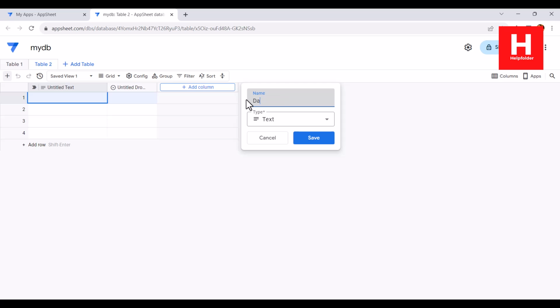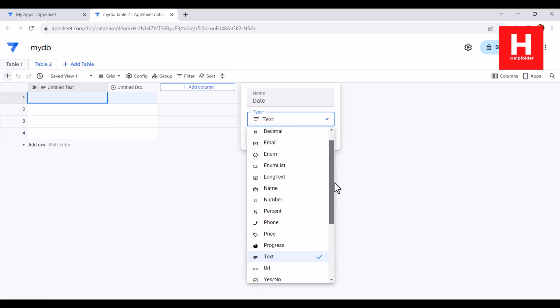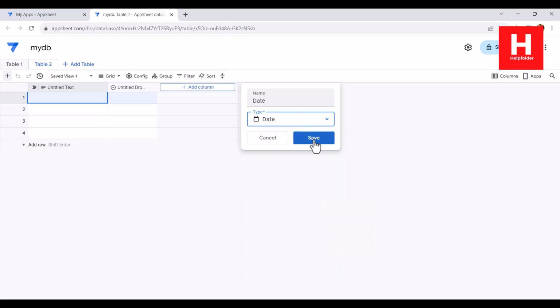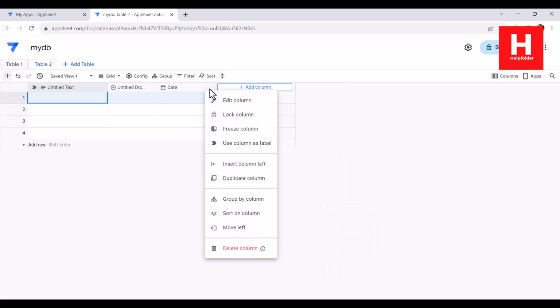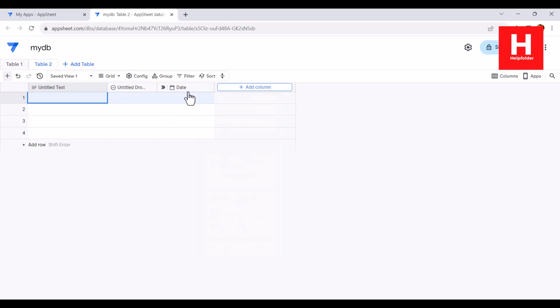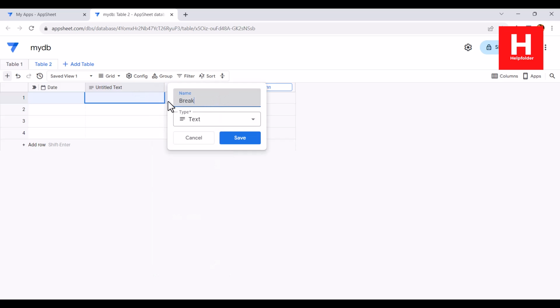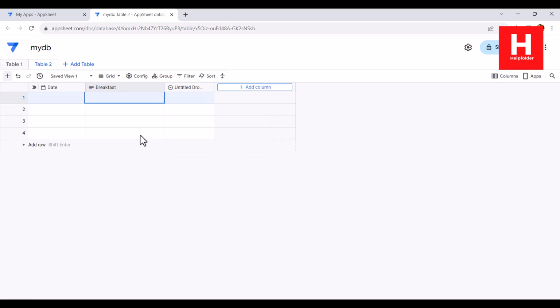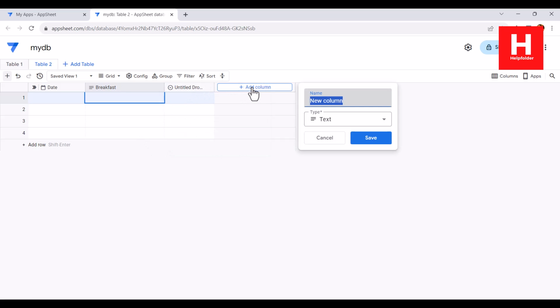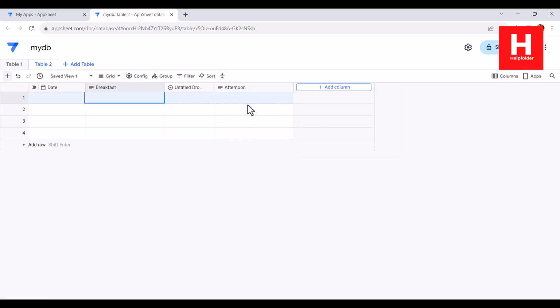Here let me give it a date as name, and then we will add, click save, we will add it as label, right? And it will go to the first. Now here I can make the changes, right? So we'll change the column name, right, save this. Then comes another time, right, and then another. You choose the menu for this using the text type.